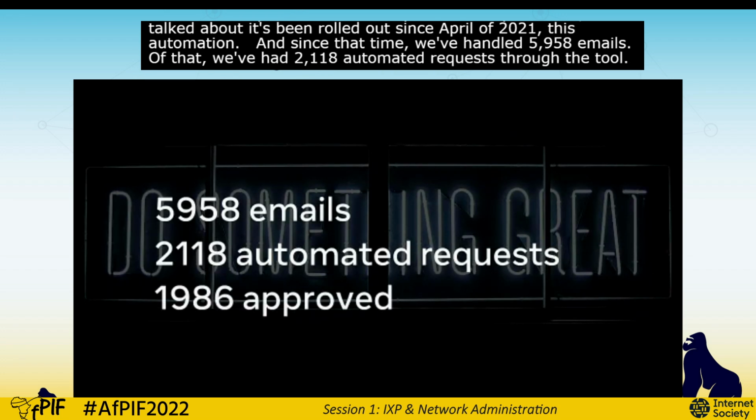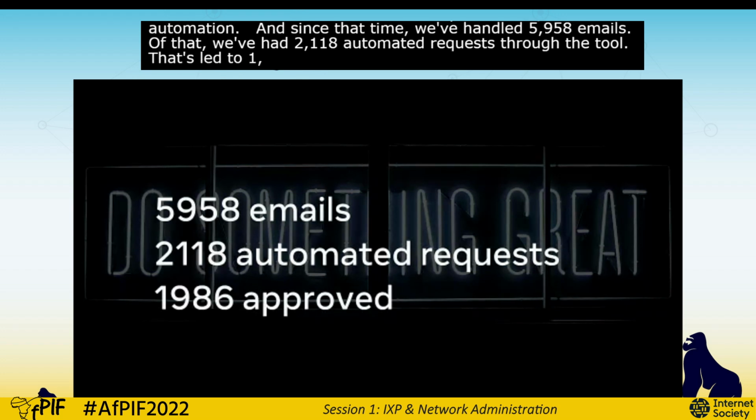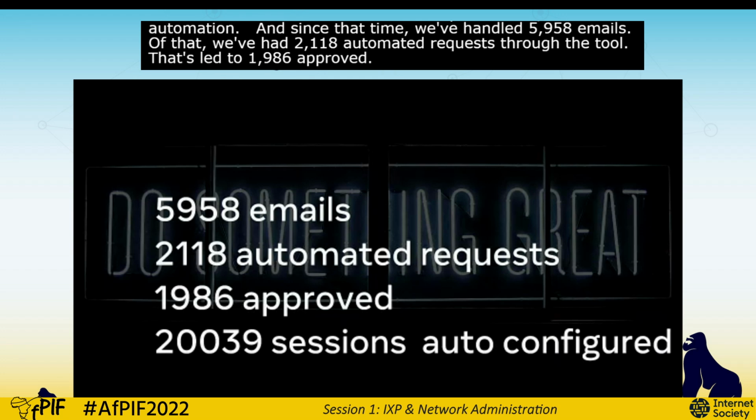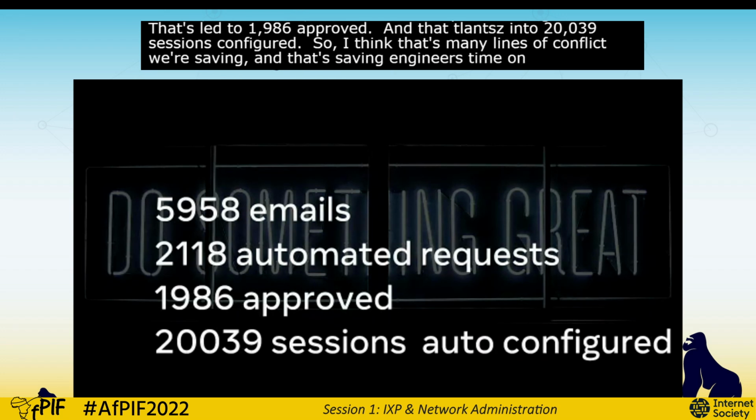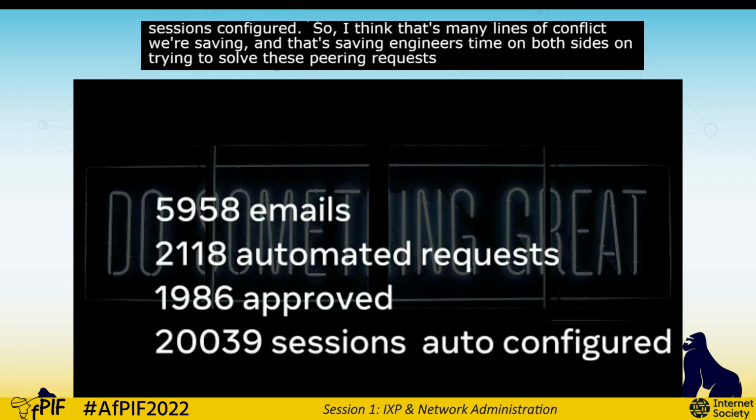That's led to 1,986 approved. And that translates into 20,039 sessions configured. So I think that's many lines of config we're saving. And that's saving engineers' time on both sides on trying to set up these peering requests. So a really big automation win for us.